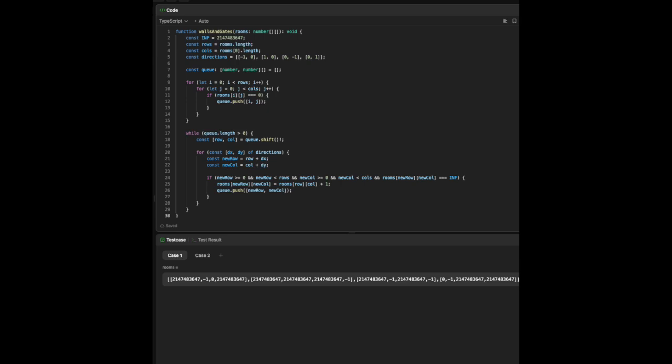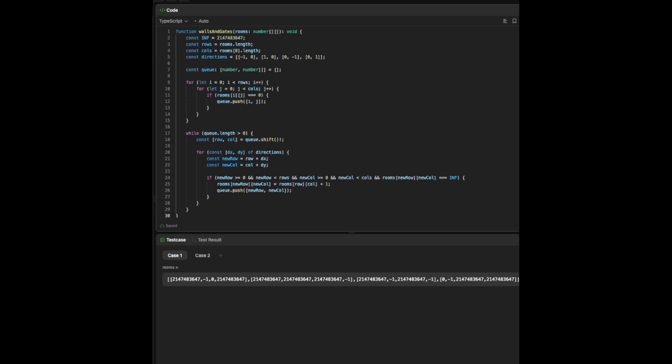You have a for loop with an inner for loop with an inner if statement, followed by a while loop with an inner for loop and another if statement. Let's dive deeper and take a look at the code. So it looks like if rooms at i and j is triple equals to 0, q dot push i comma j. All right, so we're pushing these values i and j into the q array, right? It's an array of arrays. It's a grid, right? It's an m by n grid. That's how you represent it.